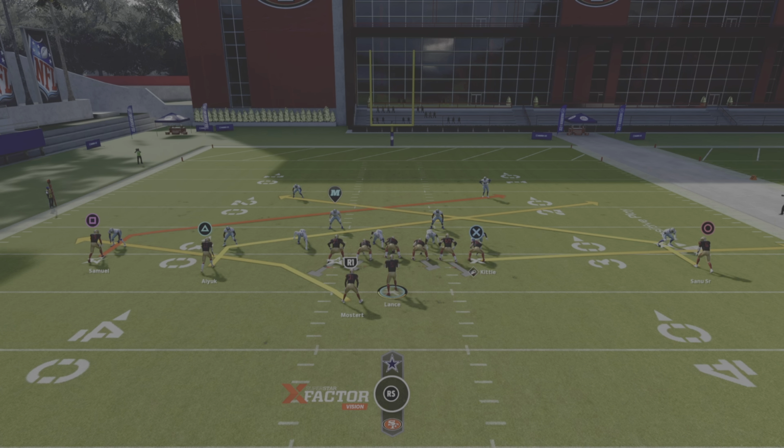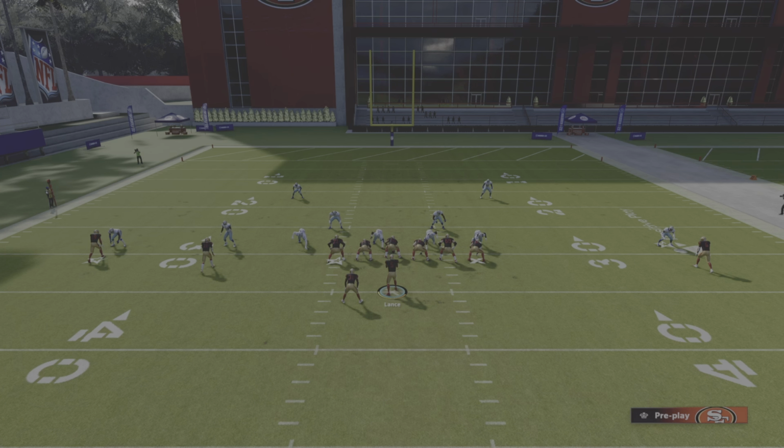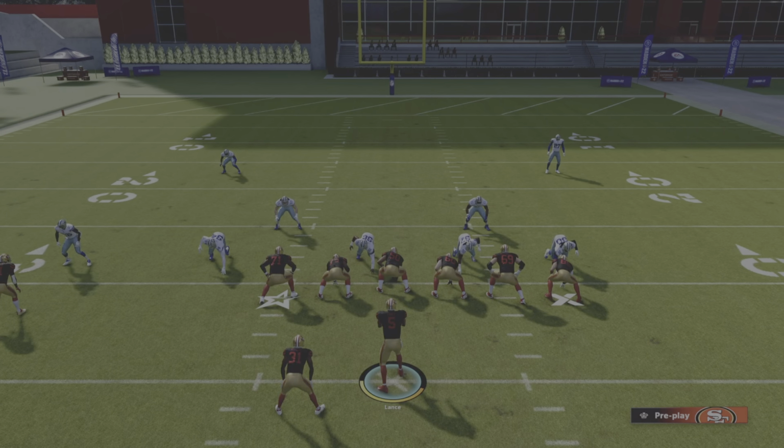You understand? And to be honest with you, passing wise, this is my most effective route in the scheme, the table route. It's just a steal because they just waiting on the tight ends and they waiting on the slants, and the last thing they're worrying about is the running back leaking out the backfield.